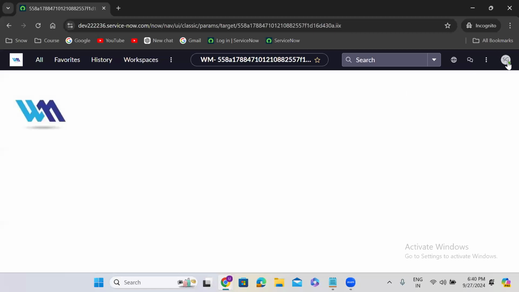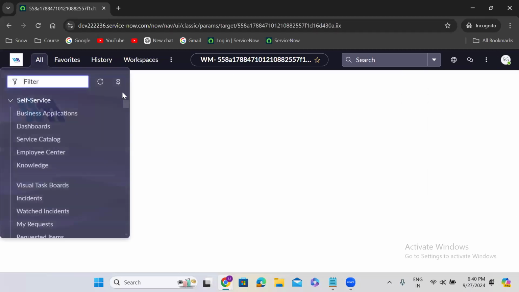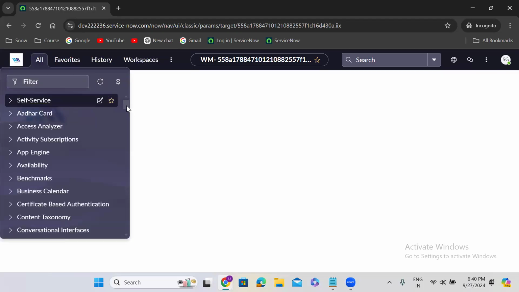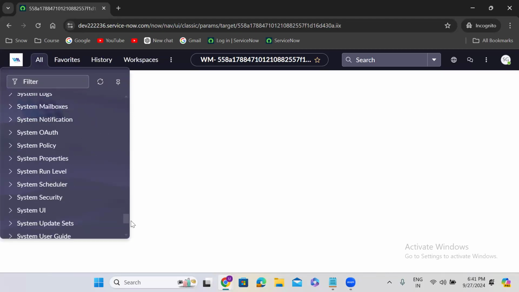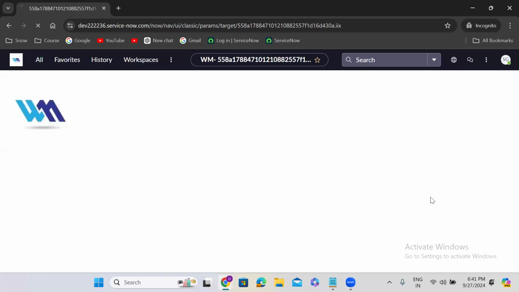Okay, now I logged in as Ganesh, right? Now we will see Ganesh is able to see all the application menus here. Yes, admin will have all the access.